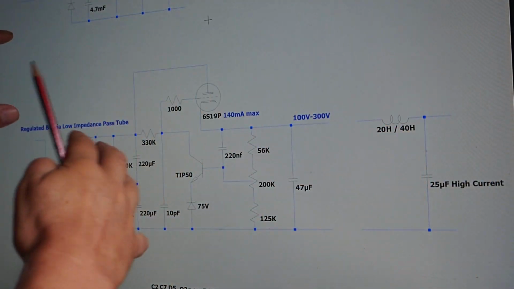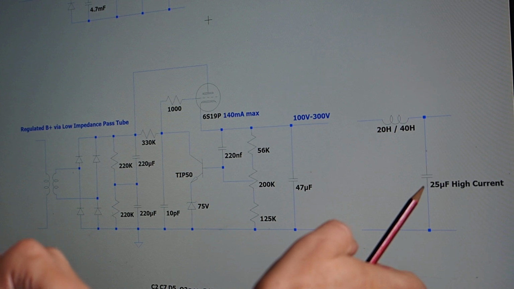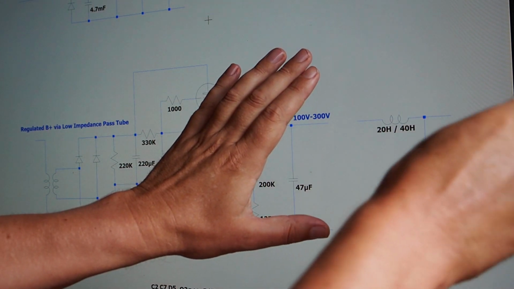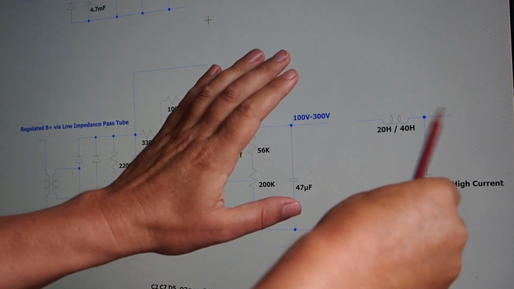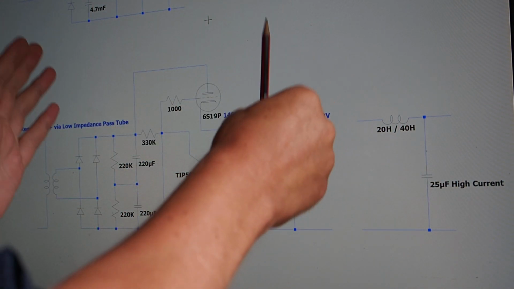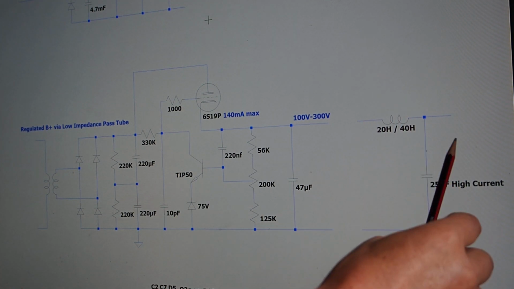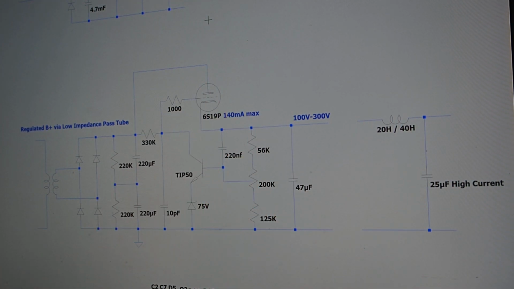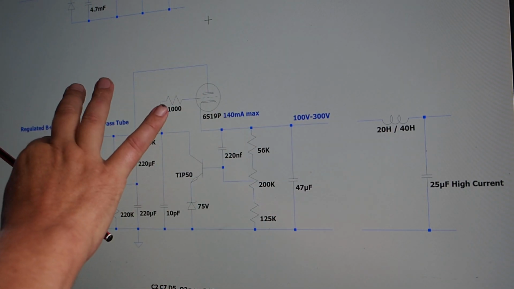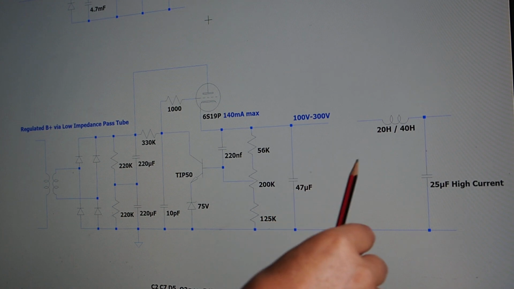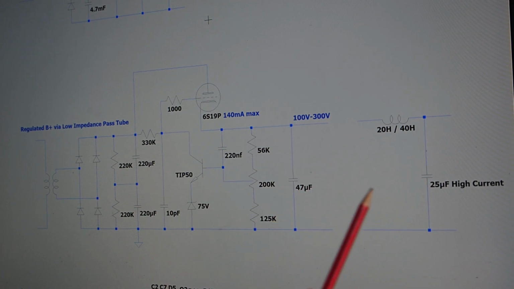So I don't see this as a special box where a magic B plus comes from. This is actually very close, as close as possible to the output stages or the driver stages of my amp. And this is by itself required to make this work, I think. So that's in the application. It is very important, because if you see this as a big voltage regulation circuitry, it still has some artifacts, and the LC is very competent in filtering the last artifacts out.